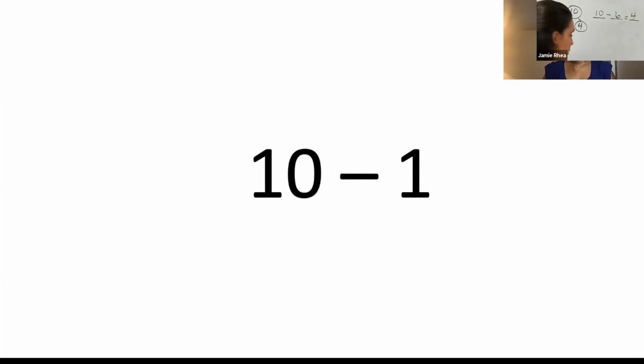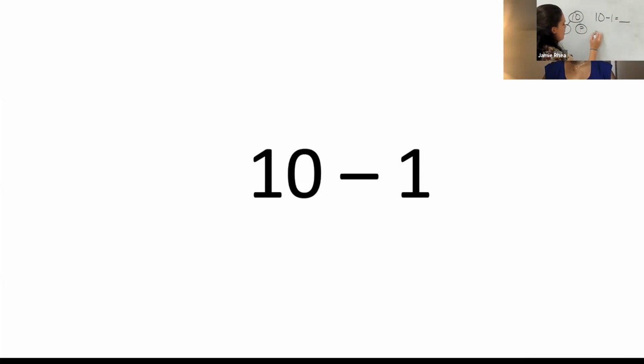So I'm going to do this real quick. And I'm going to put 10 minus 1 because that's what she wants us to do. 10 minus 1 equals something. I'm going to fill in what I know in my number bond. 10 and 1. Oh, we still have something missing. Now, if I don't have number beads, if I don't have a bracelet, I can use my fingers or I can draw it out.